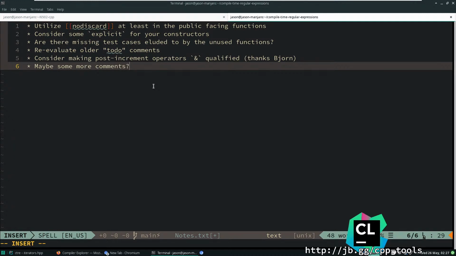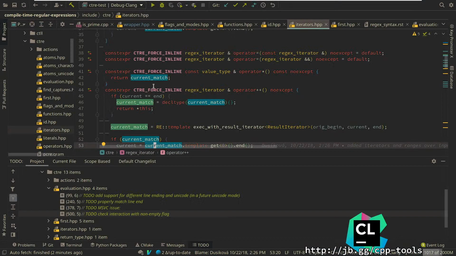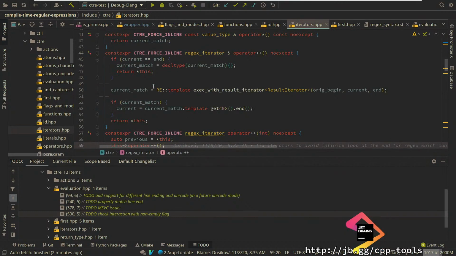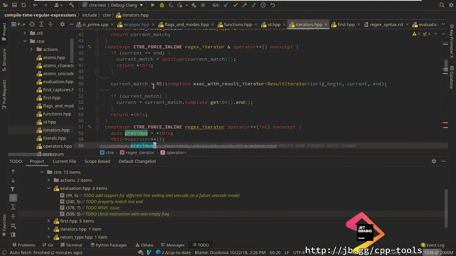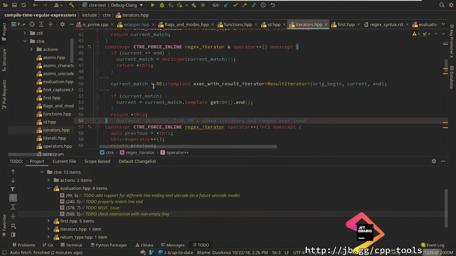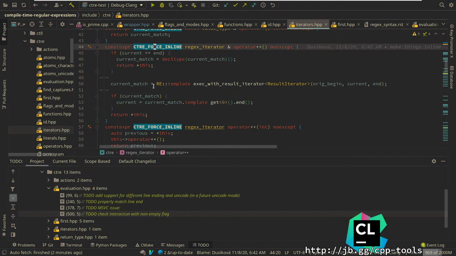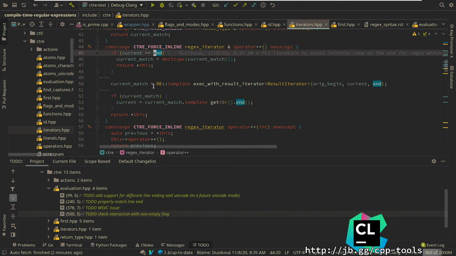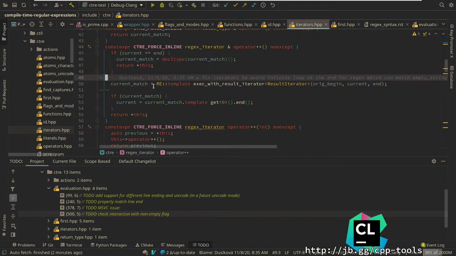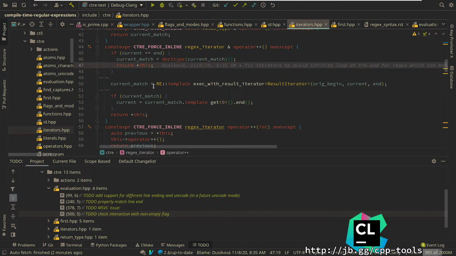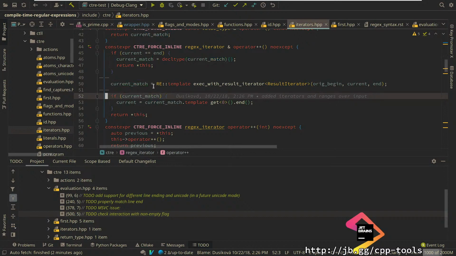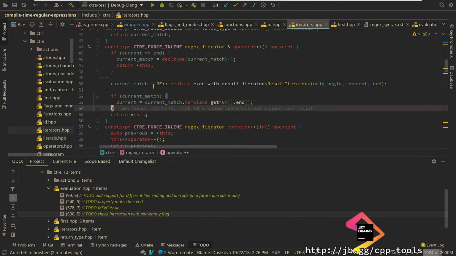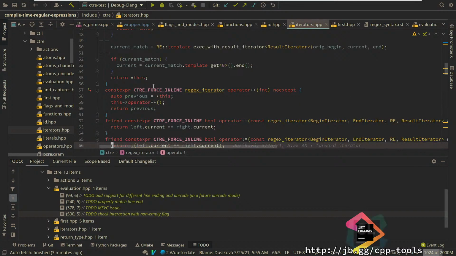When I said maybe some more comments, Hannah agreed in the chat that yeah, there might be some places to add more comments. I mean, it's a regex++ iterator, right? You can read the function declaration and see what it's supposed to do. Now, if there's other magic happening in here that's specific to the algorithm of handling these regular expressions, then maybe we need comments.